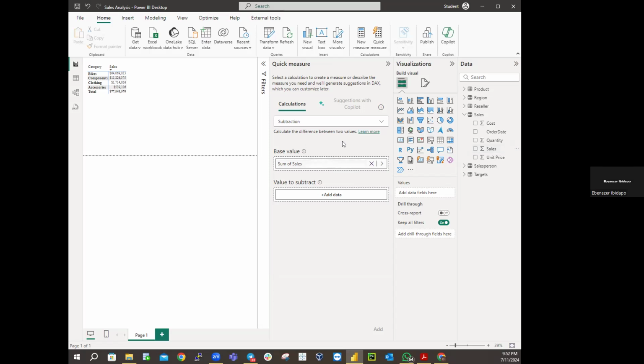It's telling me that I want to do some summation, but I don't want the sum of sales. Come under your visualization. Double click on this sum of sales that's written there, or right click on it and click rename.